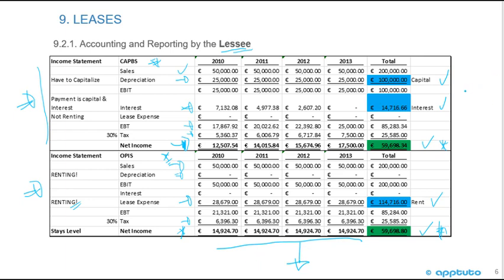So the key thing is, as I said, the main thing with the finance lease is you just have to understand I've got the assets, so I've got the depreciation, but I've borrowed money, so I've got some interest expense. The interest expense grinds down over time. It becomes less. So my net income in the early years is less than an operating lease, and it's higher in the later years. But in sum total, my net income over the 4 years is exactly the same.